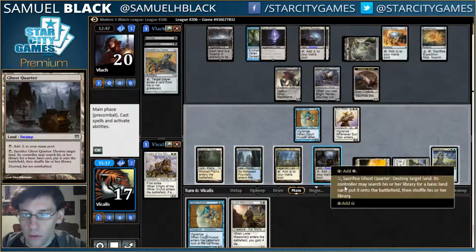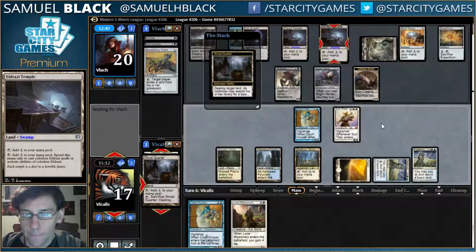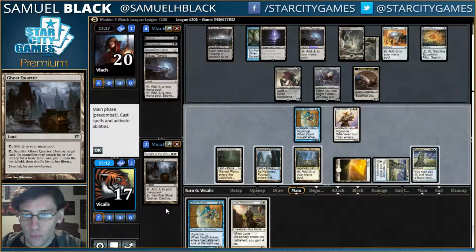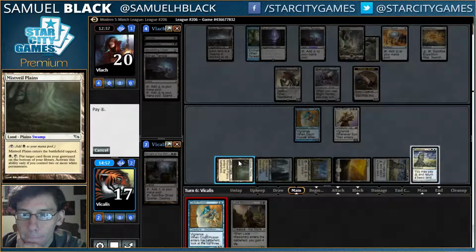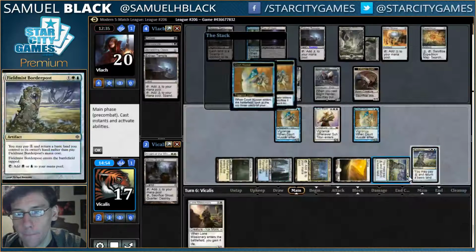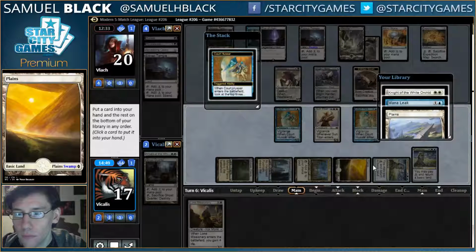Play Ghost Quarter. Ghost Quarter and Eldrazi Temple. I guess I actually still don't want to attack with the Sun Titan, so I guess that was premature. See if I can find a path. Nope.